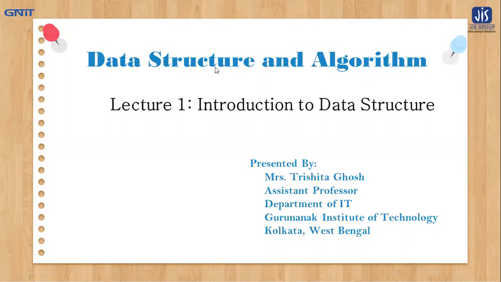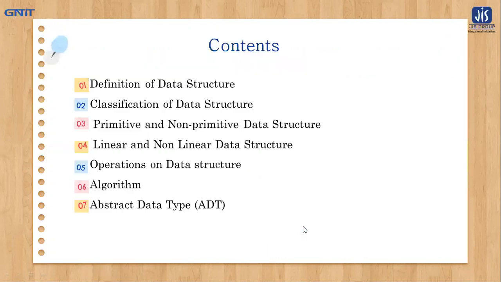So today we will learn about the introduction part of data structure, where the table of contents is: definition of data structure we need to study, and next the classification of data structure, then primitive and non-primitive data structure, linear and non-linear data structure, what are the operations we can do in the data structure, then what is the algorithm, and then the abstract data type.